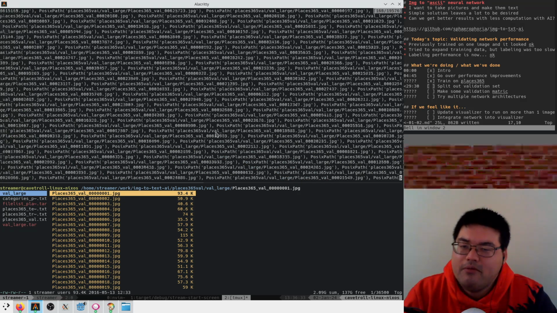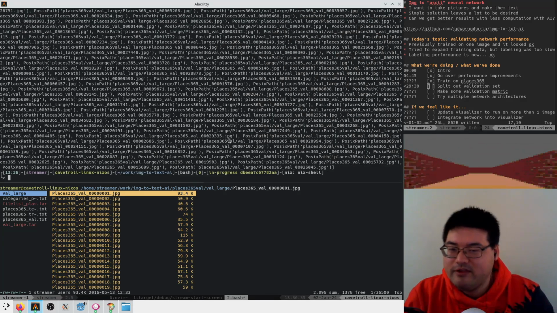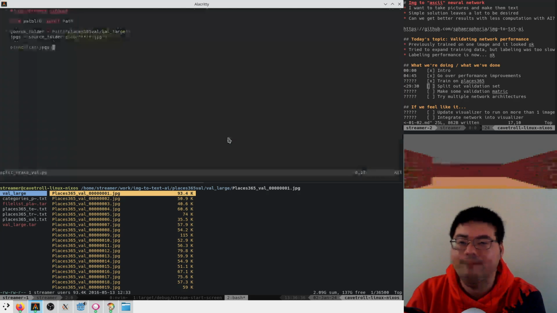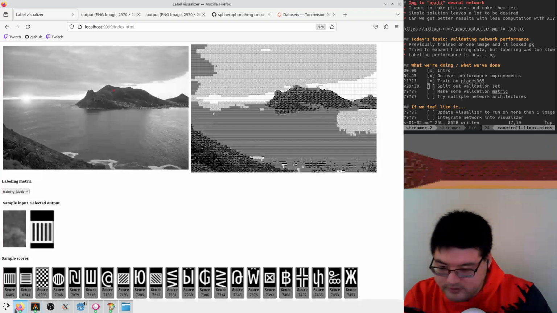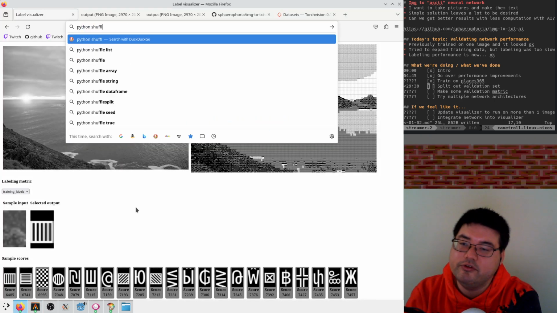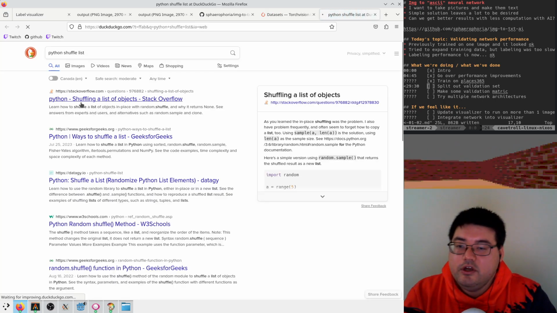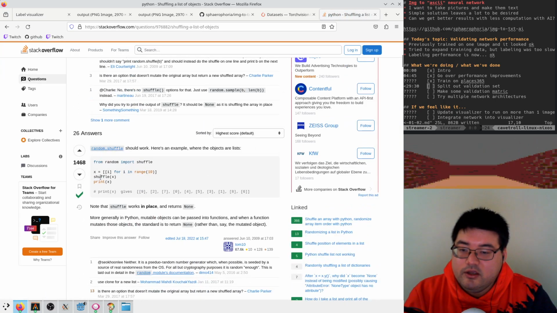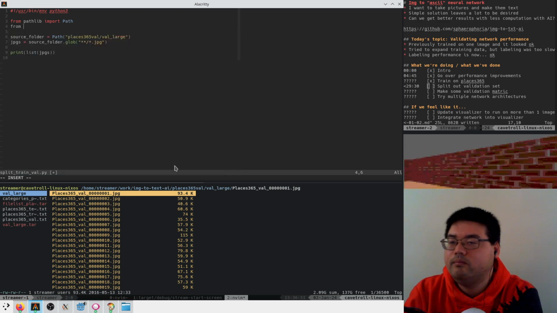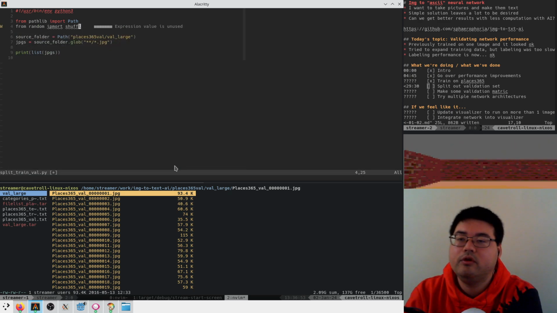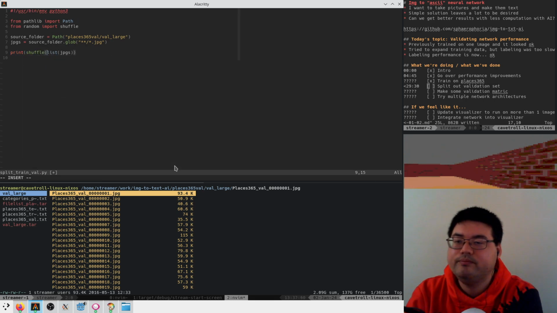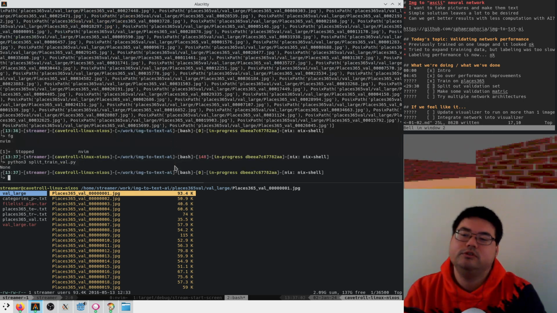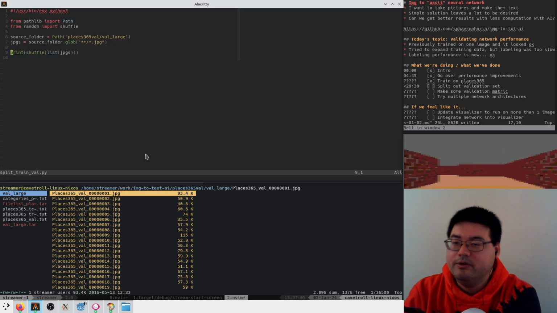Okay, so this glob of paths did give us a bunch of paths. Wonderful. And so we can then, can you just shuffle the list and then split it? Python shuffle list. Is there like a built-in random import shuffle? Sick. Import shuffle, and then we can just shuffle this. None. Okay, so it shuffles in place, I guess.